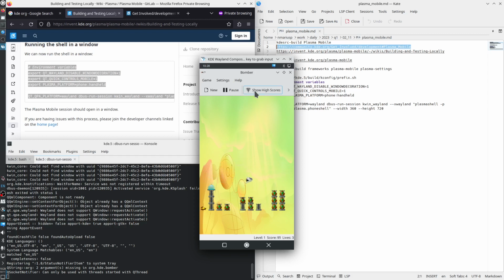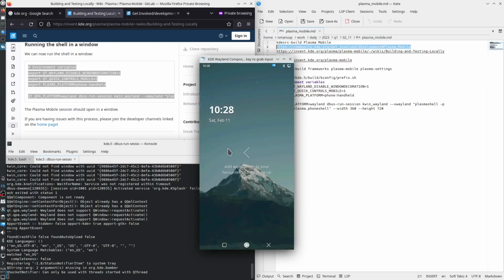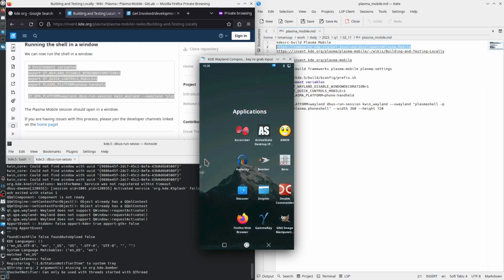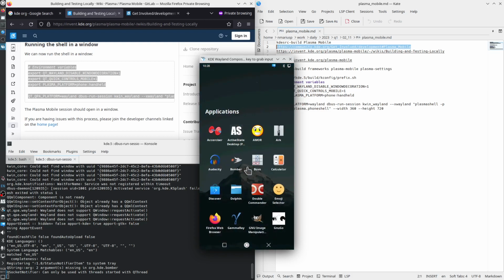Okay, let's exit. Let's play sounds. Whoa, let's stop the sounds and let's exit. Okay, so this was a desktop application which runs correctly on a mobile phone because there's enough screen real estate. Okay.